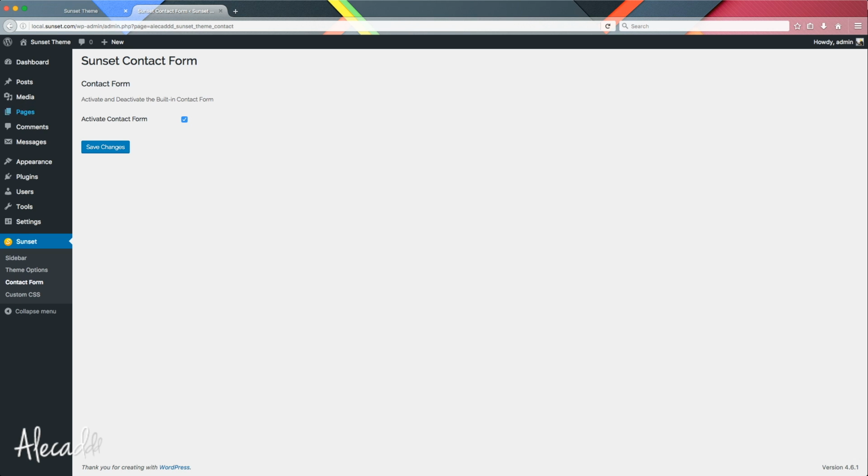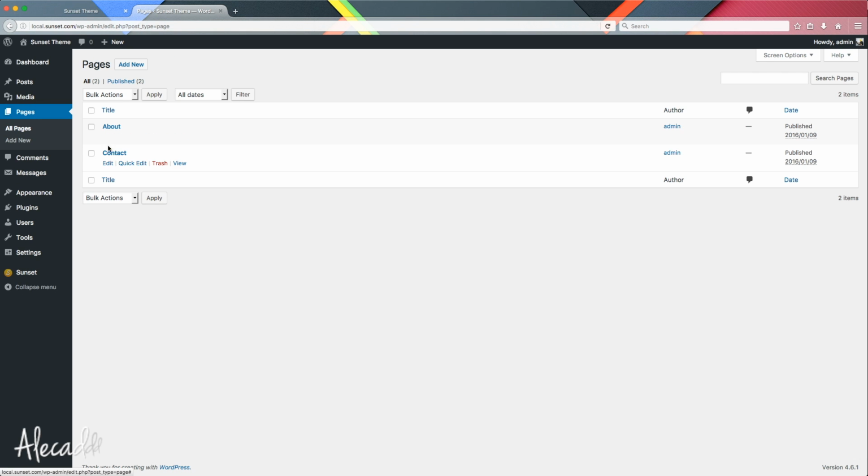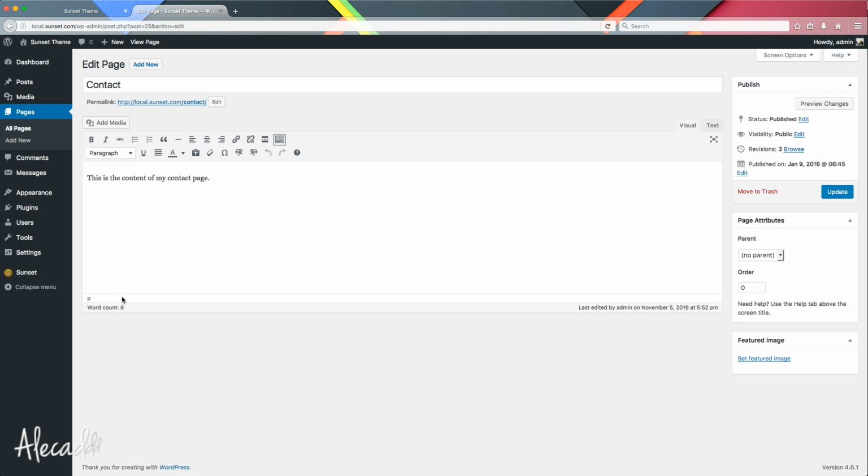But what I want to do now is create the front end for the contact page and have a shortcode to implement the contact form inside a specific page, because we don't want to limit the appearance of the contact form only to the contact page. We want this to be dynamic so the user can decide and manage wherever they want the contact form to be. So let's go back to our front end.